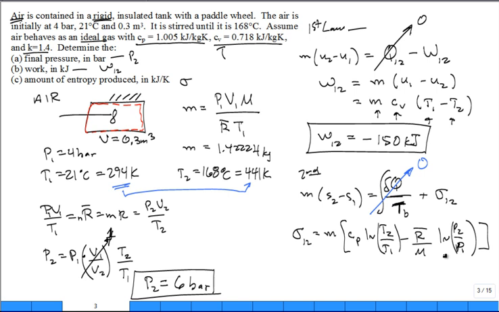Okay, I calculate this to be 0.414 kilojoules per Kelvin entropy generation. The units on that, did that make sense? Kilojoules per Kelvin? Entropy generation? Make sense? Also, it's positive. Did that make sense? If it's negative, it's either a hypothetical process which couldn't occur in practice in reality, or it's a mistake that you made in your algebra, or the textbook just has a mistake, or the problem giver has a mistake in it.